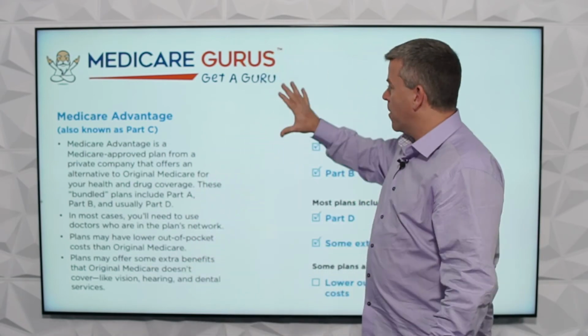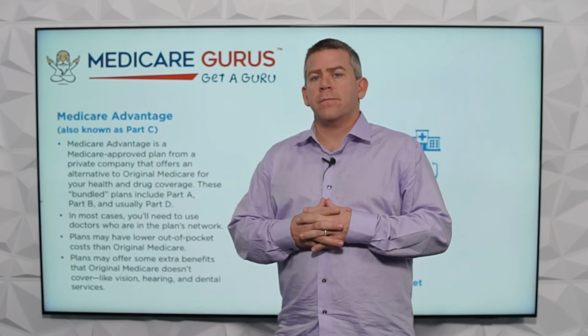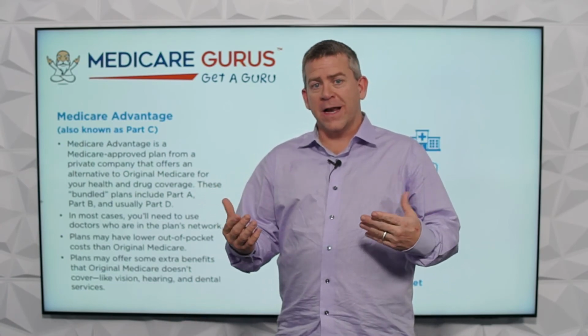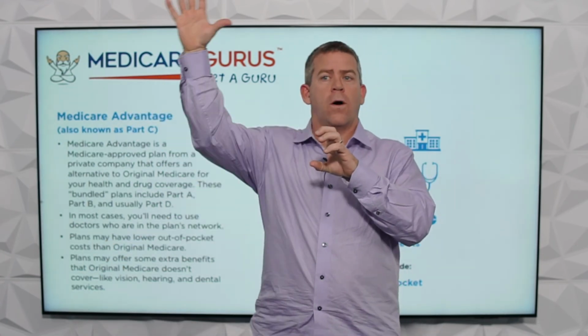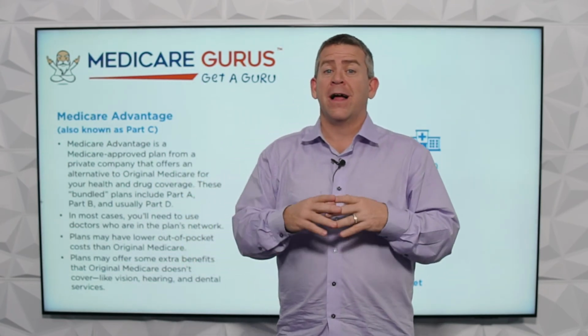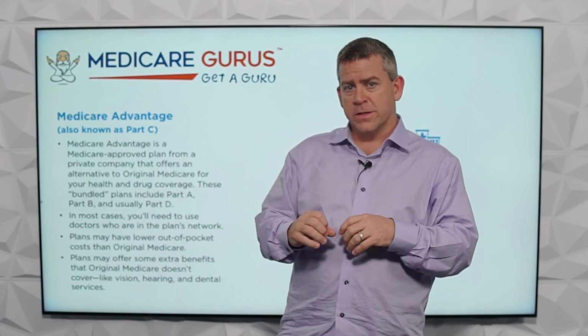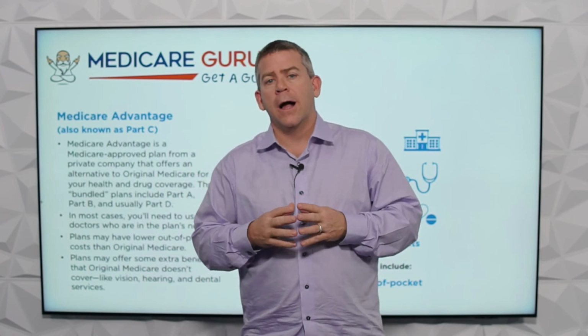Now within Medicare Part C, you can get what's called an MAPD, or you can get a Medicare Advantage plan. MAPD is Medicare Advantage with Part D, so it would include Part D, and some have some extra benefits. Or you can just get a traditional Medicare Advantage that doesn't have a PD included in the same plan, and then you can shop your prescription coverage through all the Part D plans. So you can have it in one plan or two plans. Which is best for you? Who knows? You have to look at your particular situation, and that's why you need to get a Medicare guru at 844-MY-GURUS.